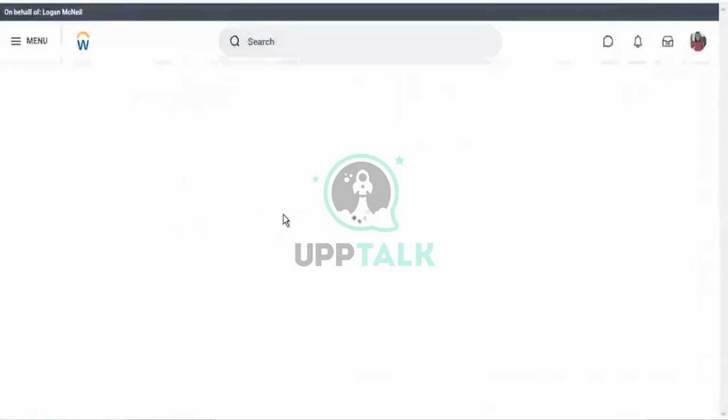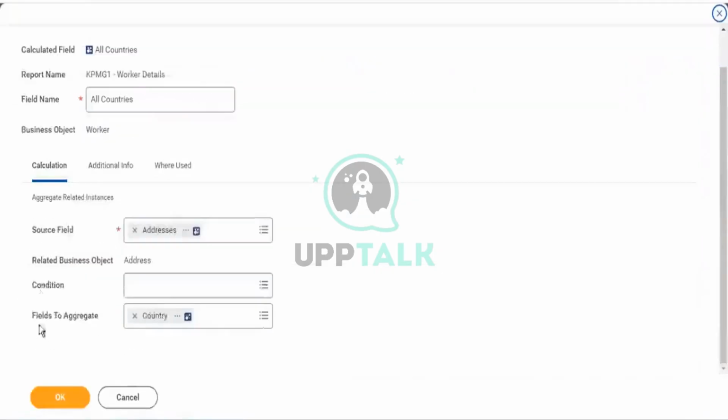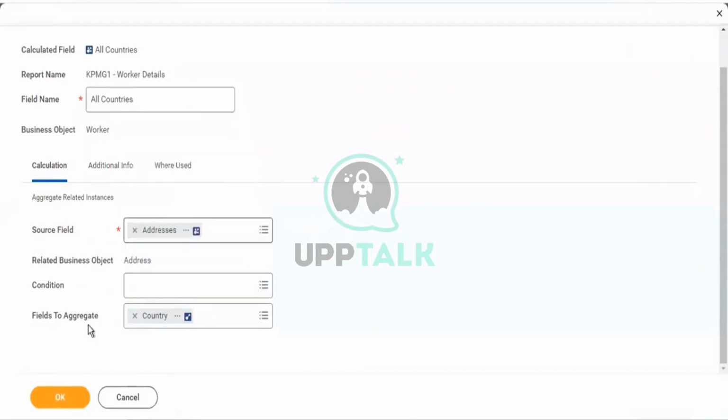I can write a condition. In this, here I can create a new condition. This is similar to extract multi-instance. I only want to extract instances which satisfy those conditions. Similarly, I only want to aggregate those countries which satisfy this condition.